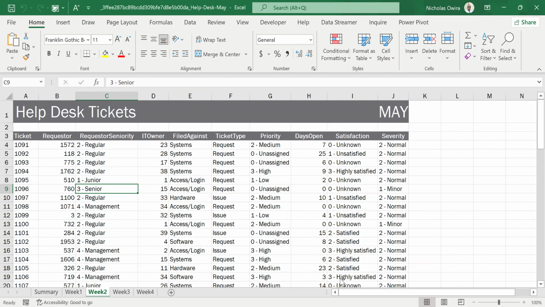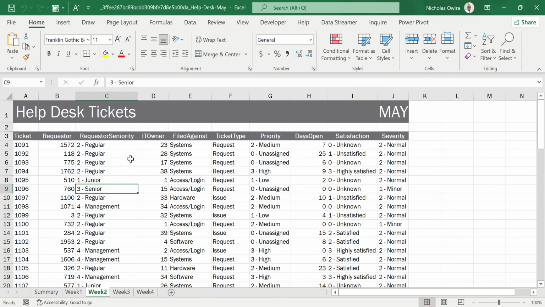Let us go to trick number 8. Now, this is the trick number 8. I want you to look at my worksheet. I want you to look at my data set like this. You can see in week 2, we have something like a table. It is not a table. It is something like a range with some records. But if you look at it very, very well, you will realize that the sizes or the widths of various rows and columns are not auto fit. There are so many unnecessary spaces.